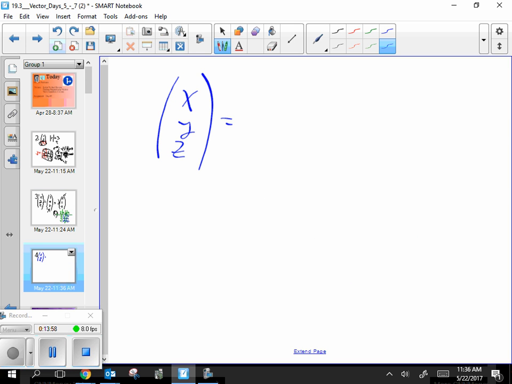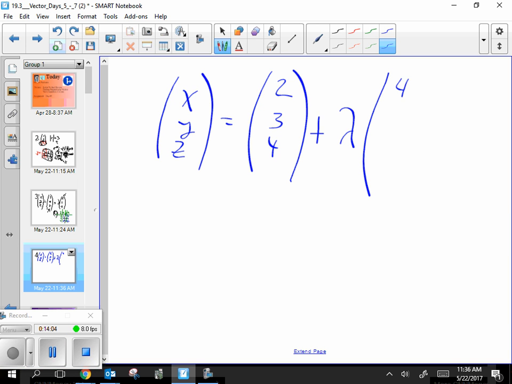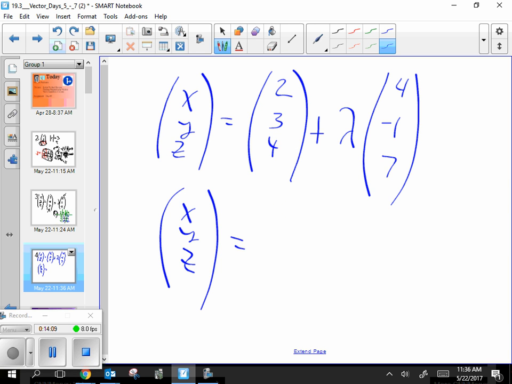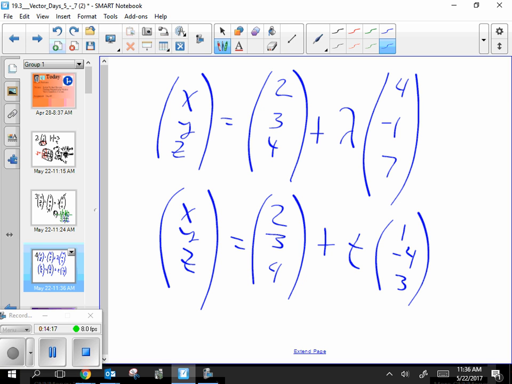Why do you know that this and this intersect? Yes. They have the same starting point. Now think about this. If they have the same starting point, can they ever intersect again? If they were curves, they could. But if they're straight lines, no, if they start at the same point, they can't ever intersect there again.